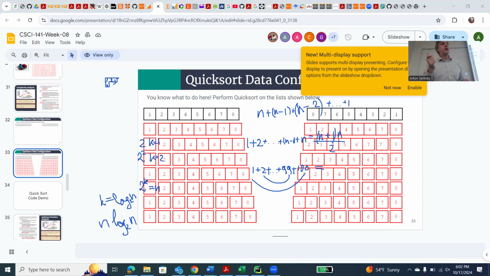Yes. And you remember that in merge sort, any case, worst case, best case, average case, was n times log n. But in quicksort, in two extreme cases, it's n squared. But we rarely get a sorted list. In the best case, the time complexity is small.